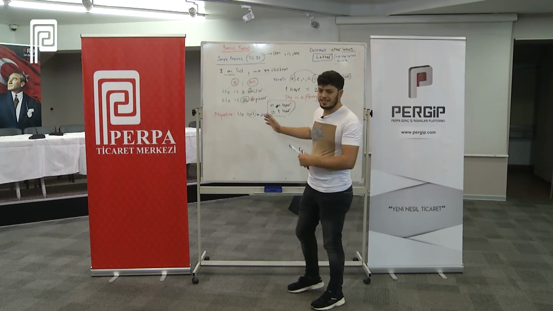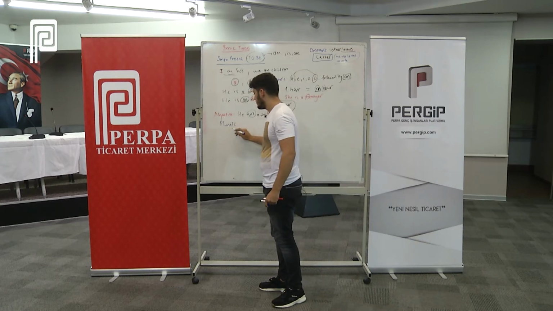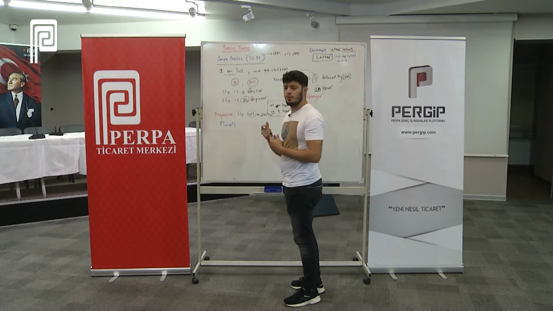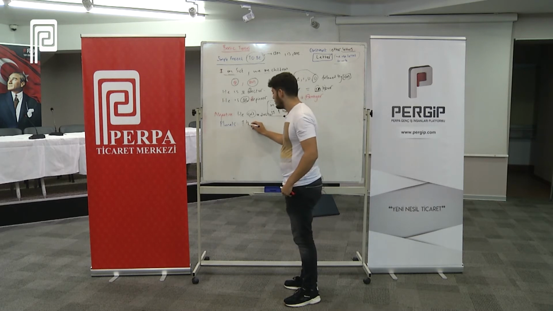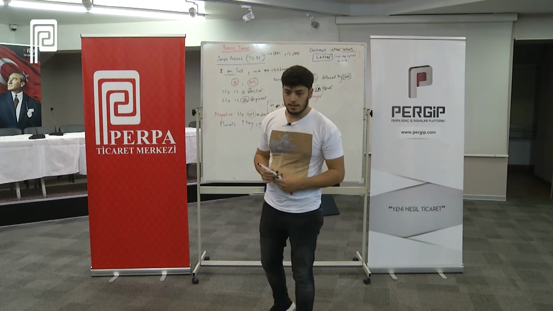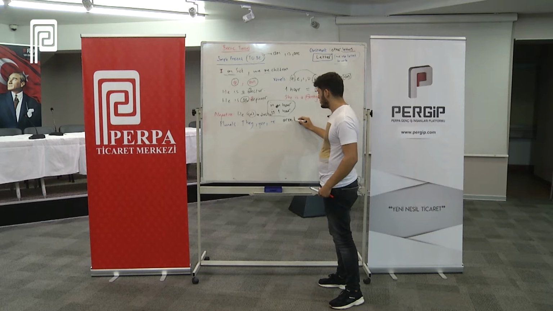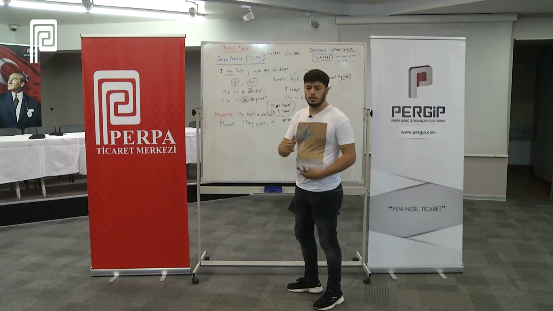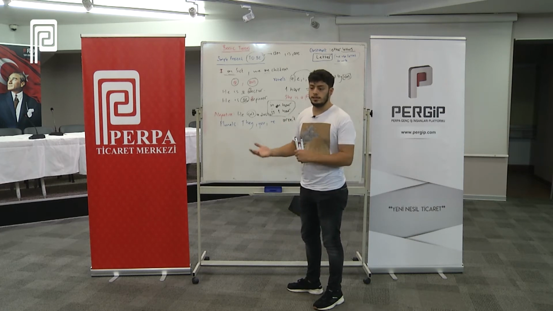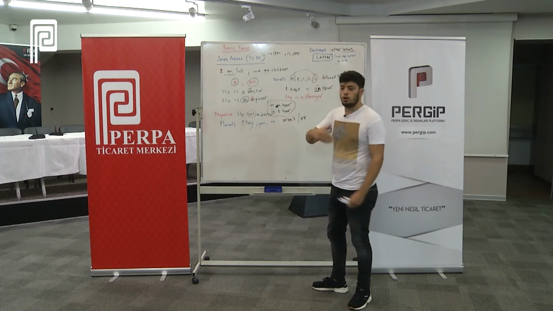We call it isn't. So this is easy. What about aren't? We have aren't for plurals. What are the plural subjects? We, you, and they. Easy? This is important. After these, the to be is aren't or are. This is negative, and this is affirmative. What about singulars? Singulars are he, she, it. After those, we use isn't or is. That's easy. Any point here you don't understand? No problem. I'm just showing you the basic things first.